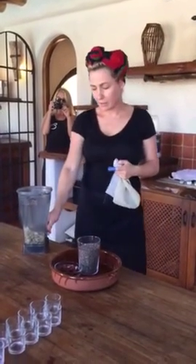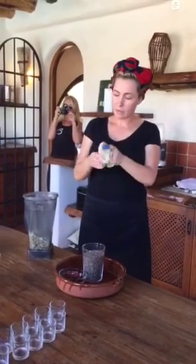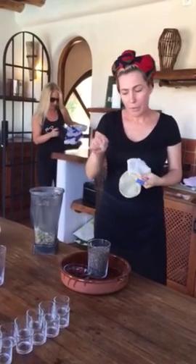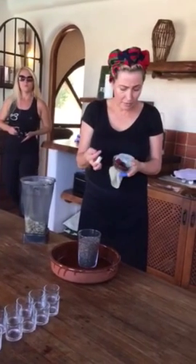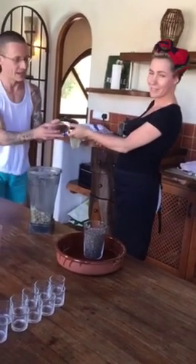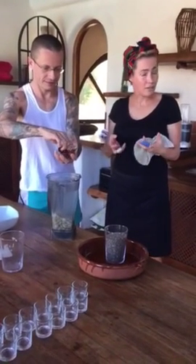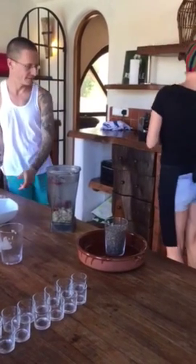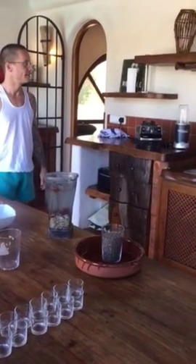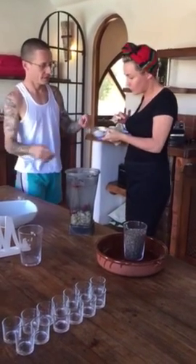So what we're going to do normally — you just blend this, and that will blend the almonds with water, and then we'll strain it, and you'll have left the almond meal in here, and we'll have almond milk. But I'm going to add just a little bit because it tastes nicer. I'm going to add just a few dates and some goji berries, because they're sweet. And always just a tiny pinch of salt, just for flavour.